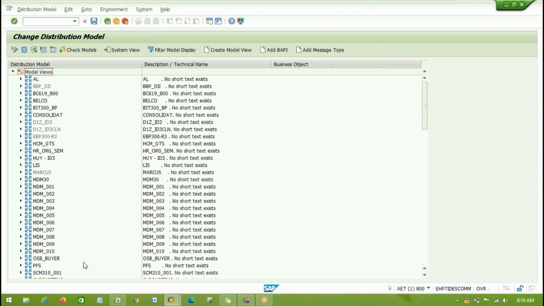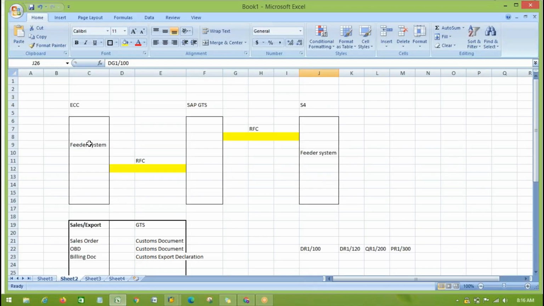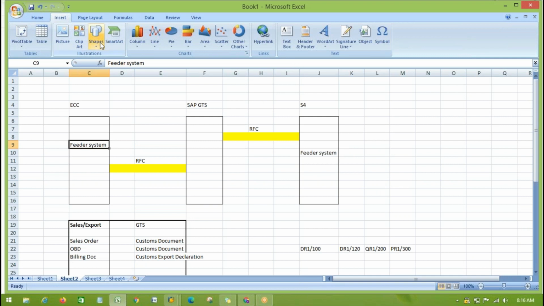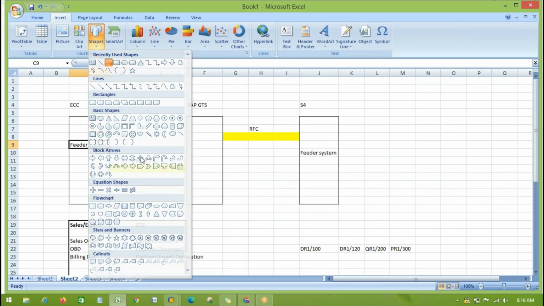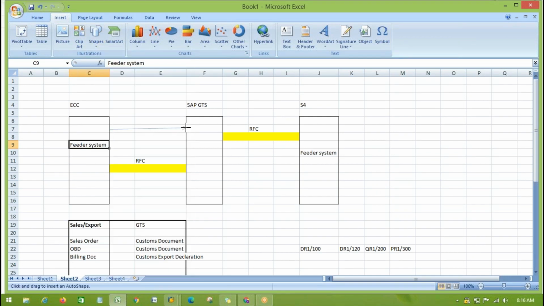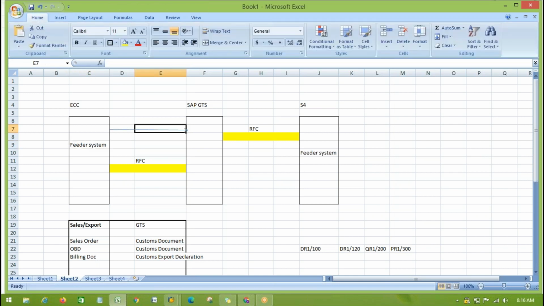It means that if we are creating any data here, data is being transferred from the ECC system to the GTS system. How? With the help of this remote function call only. But we need the screening result back in ECC. In ECC, we must know that yes, our sales order is released or blocked or whatever it is.